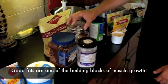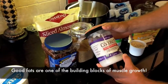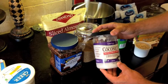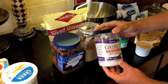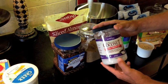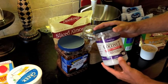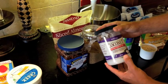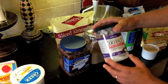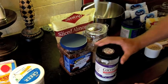Now over to the fats. I love coconut oil — it has replaced all of the butter sprays and oils I use in my diet. It can be used to coat pans, it has a great flavor, and it's a healthy fat. Extra virgin is what you need to look for in the store.